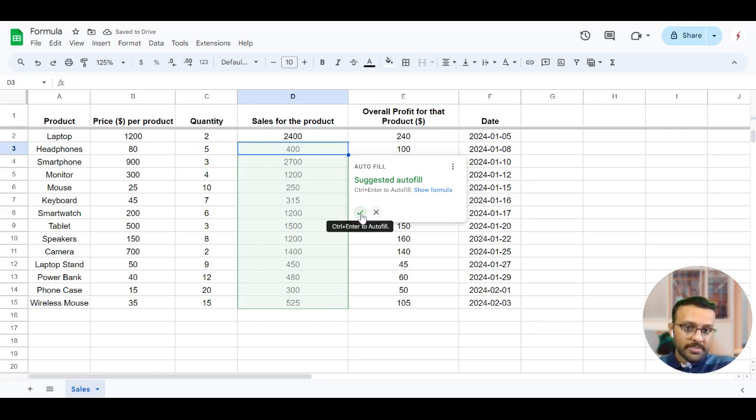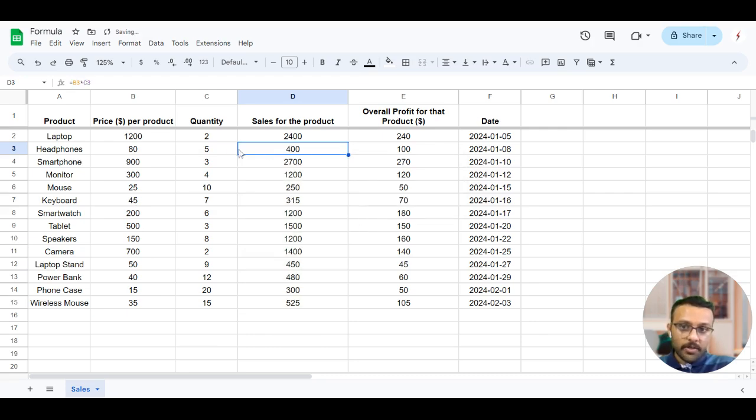So all we need to do is select it. Now, if you see, all the formulas have been applied for this particular column. How you can see this is through the formula bar over here. If you double click on any of these, it will show you the formula. So this is B2 into C2. Similarly, this becomes B3 into C3. This would become B13 into C13, so on and so forth.